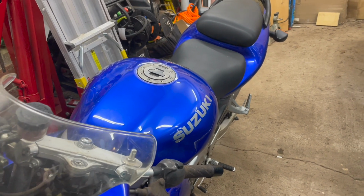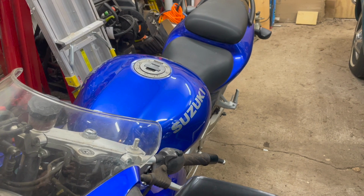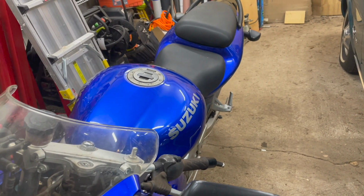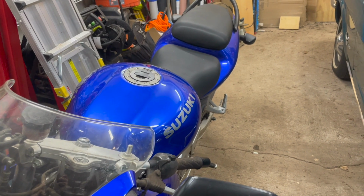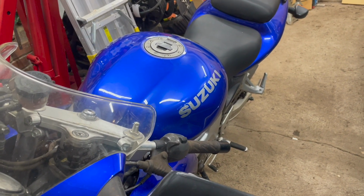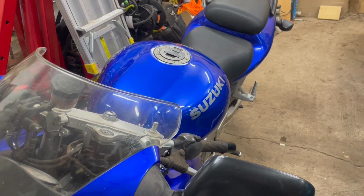Like I say, this thing's been sitting for about 6 years, so we're going to give it a good once-over. All the way around. We're going to look at the clutch. We're going to make sure all that operates well. We're going to look at the brakes, make sure they're good and they operate well. We'll give the whole thing a good once over. But the main thing will be cleaning out that tank and rebuilding the carburetors.